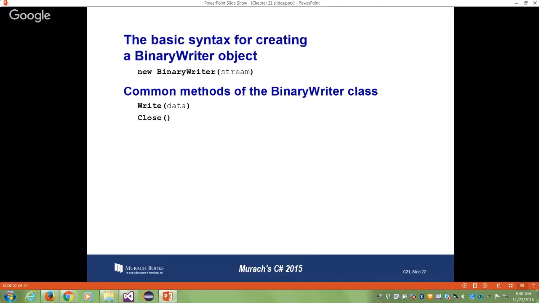Now, binary objects, I'm not going to do it, just because I don't think I have time. But binary files, you can work with binary files in all languages, not only in C#. So when you want to work with the binary file, definitely you use a different class. To write, you use binary writer. To read, you use binary reader. To write the data, there is only one method, write data. But this data could be a character, could be text, could be a decimal number, could be an integer number, it could be anything. But all you're doing is write. But how you read it is important.